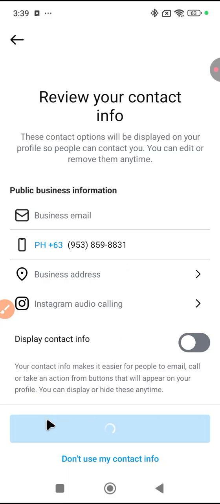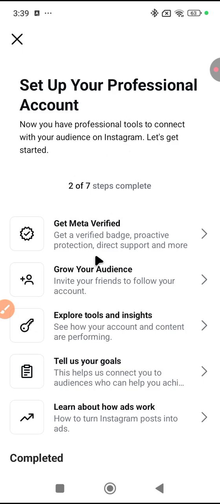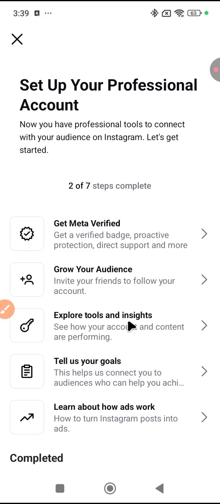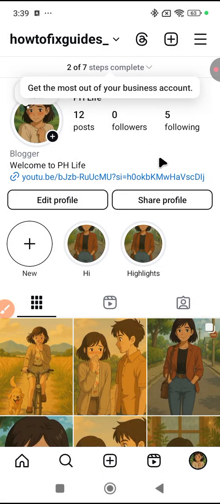After that, it will load for a while depending on your connection. But then after that, it will lead you to further setup of the professional account. So just follow what you are told in here and you'll be able to set up your professional account further. So let's just close that one.